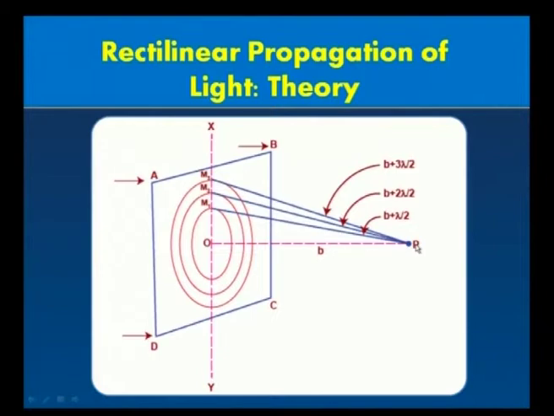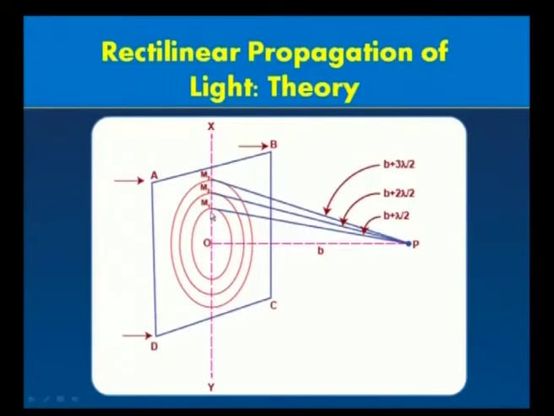You all know by now what is meant by constructive interference, destructive interference and so on. If the path difference is lambda or n lambda in general, lambda, 2 lambda and so on, that will lead to constructive interference. On the other hand, if the path difference is lambda by 2, that will lead to destructive interference. And so, what I would like you to understand at this point is that light coming from M1 and light coming from M2 will have a path difference of lambda by 2.